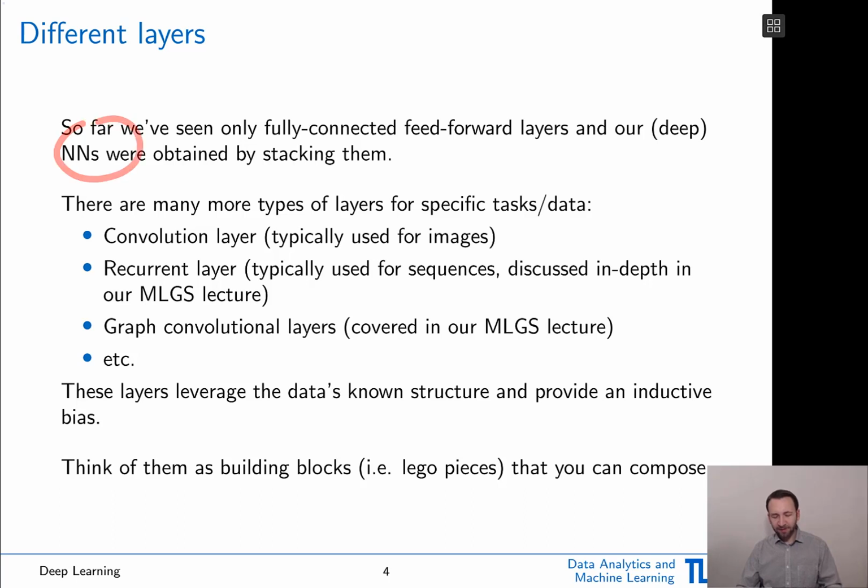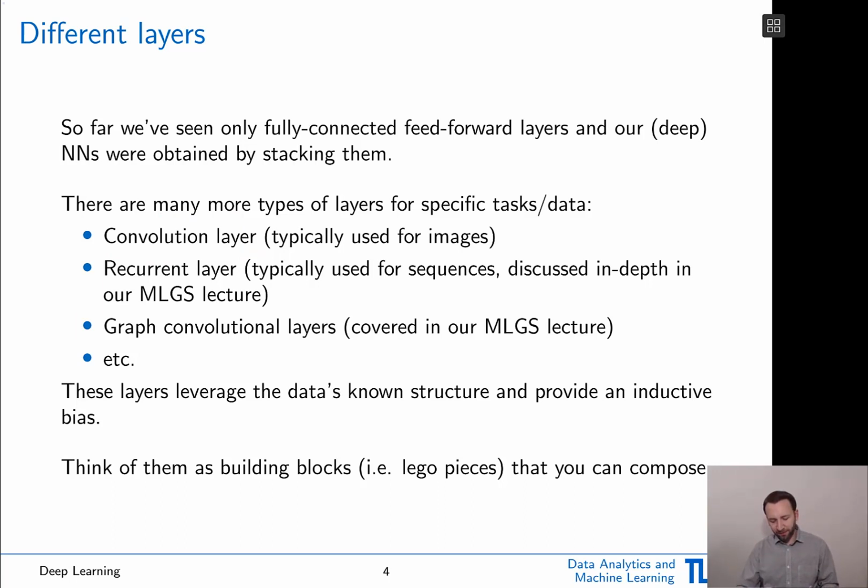These neural networks are somehow the most general and the most agnostic to the underlying task models you can use. What I mean is that in many applications you have specific data and specific tasks at hand. For example, if you have images, you rarely use a standard fully connected neural network, but you use so-called convolutional layers, which we talk about in a second in more detail. And there are other specific layers and architectures designed for specific data types.